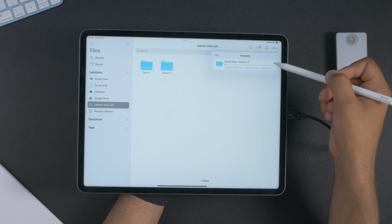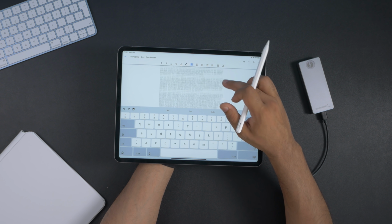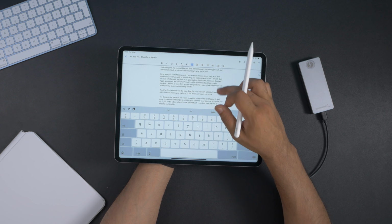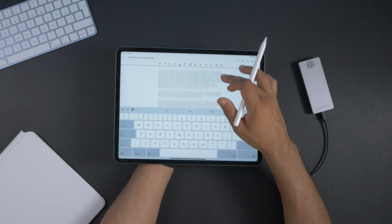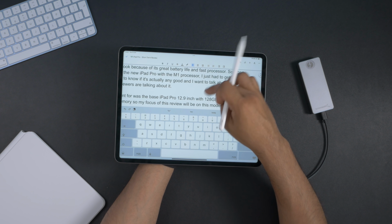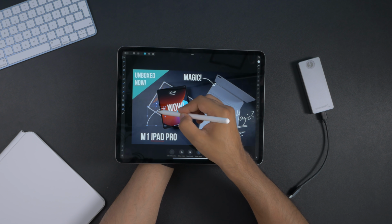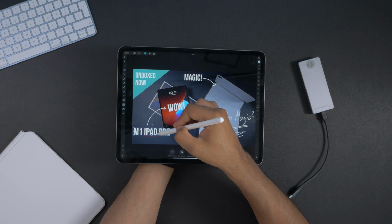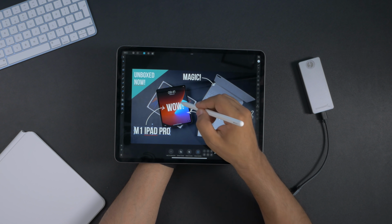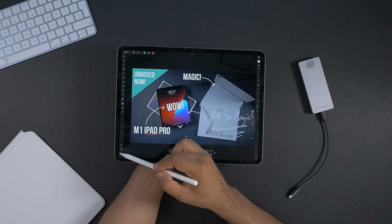Anyway, the thing is that apps like Google Docs and more aren't as good as their web counterparts and also their Mac counterparts. I also found that iPad versions of all the apps that I use aren't as fleshed out as the Mac or web versions. Now, this isn't just Apple's fault here, and part of the blame falls on the developers, but why would the developers put all their functions into an iPad app when most pros are using a Mac? And this leads me on to the main issue.